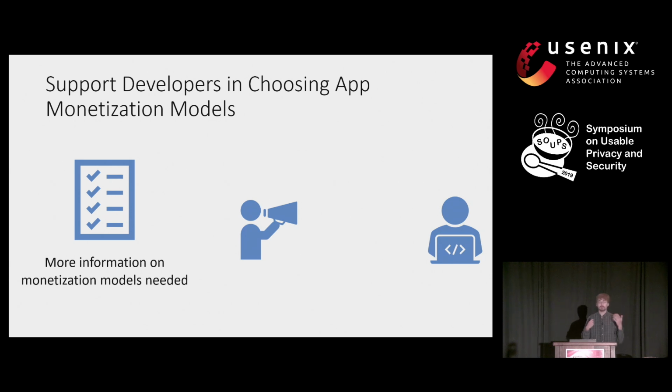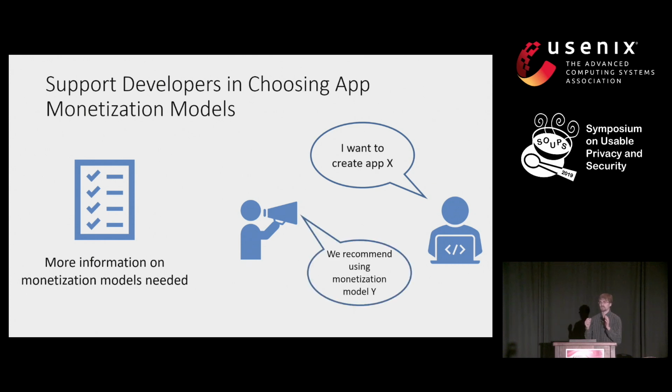We imagine a website maybe where an app developer could go on, say, I want to create app X with these characteristics, and the website would spit back, use monetization model Y. Or maybe have a table with the pros and cons of different monetization models. Not only would this help developers make more informed and more profitable decisions over what monetization model to use, but perhaps it could encourage app developers to pick monetization models that they wouldn't have otherwise, and maybe move away from advertising and away from the consumer risks that advertising poses.